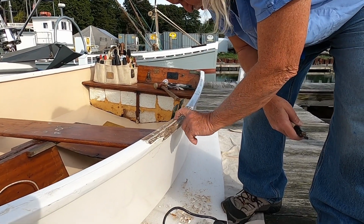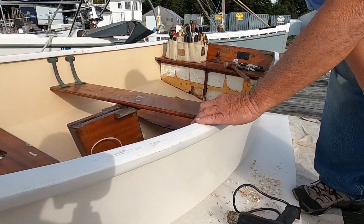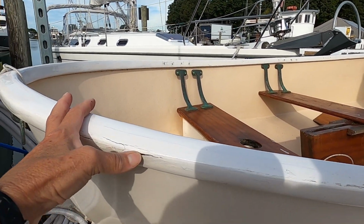And I'm pretty sure this is white oak. These are all steam bent. It's a whole nother chapter. Yeah, we won't go into that. Oh, you can even see it cracking a little bit there.